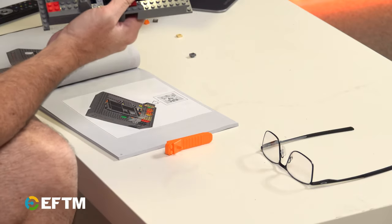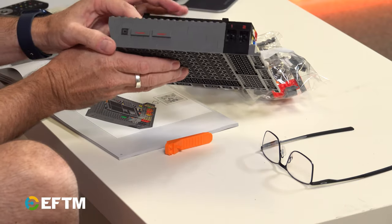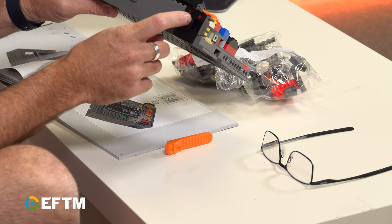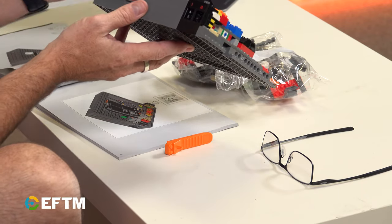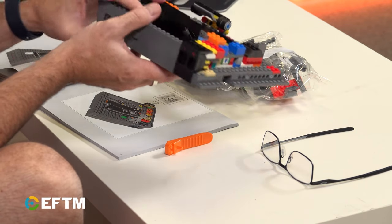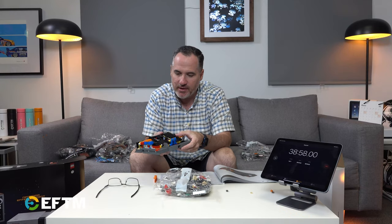Alright, it's time for bag number four, and we are starting to take some shape. So right now we can see the power and reset buttons, and also this very nifty area to attach controls. I mean, you just don't see this stuff coming until you see it, and then I can't wait to get the controllers, because they'll plug in and unplug from there really, really well.